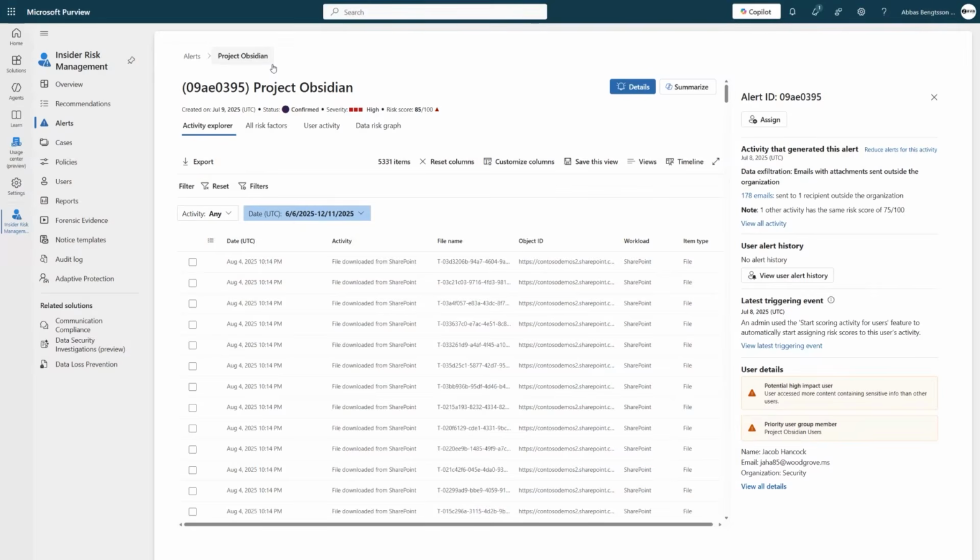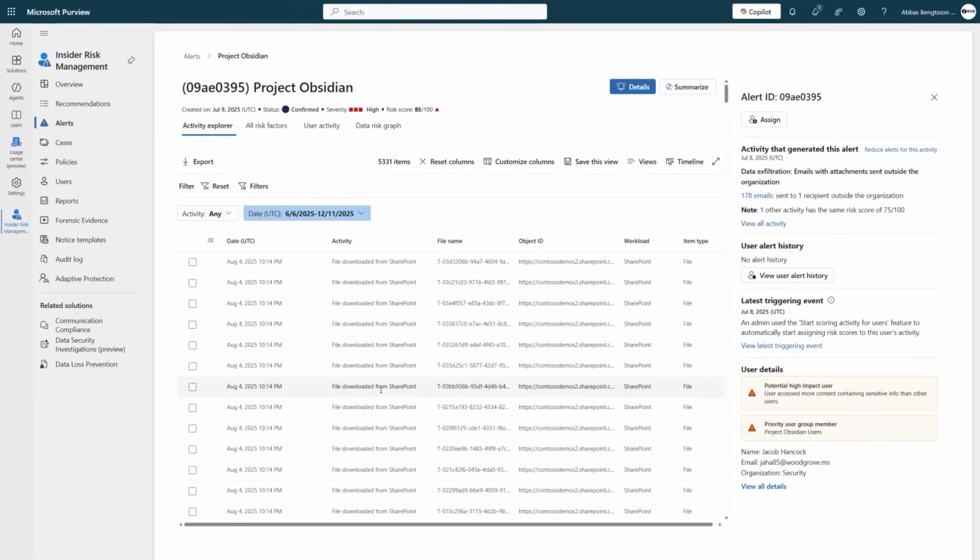Okay, and I mentioned inside the risk. Let me jump into a different browser and show you a different demo. This is my inside the risk portal. Yeah, inside the risk, we know that this is a very popular attack surface. It is something that starts from inside. We don't need the credential compromise. In this case, I have an alert called Project Obsidian that is relevant to some data exploitation.